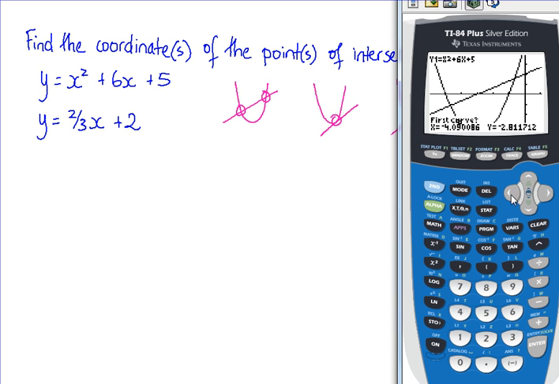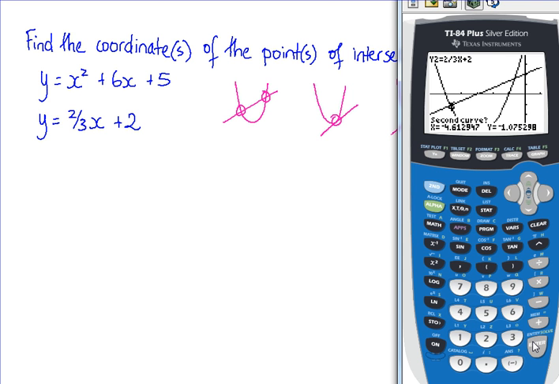Still can't. There we are. Right. Now, can you see? It's been sitting on my quadratic curve, and so here it is. All that's important here is that my cursor is relatively close to the point of intersection. It doesn't have to be as close as this. And I have to make sure that I have y1 up here. When it says first curve, I need y1 up here. So that's okay, I'm going to hit enter.